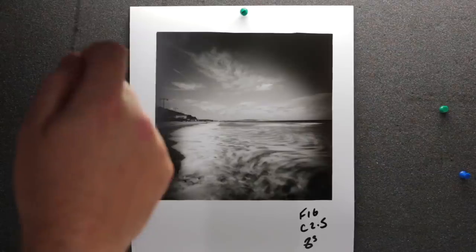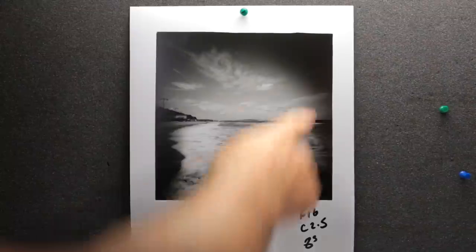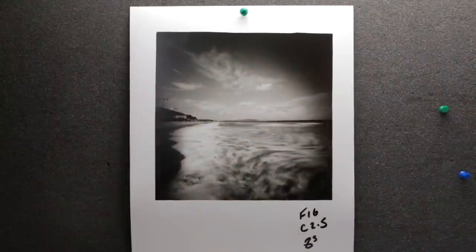So again, I used my dodge tool and stopped the light hitting the centre of the image so it gave this vignette look around the edge, but it was a little bit too dark. So I need to make another print without the vignette. Let's get on with that now and I'll show you how I did it.